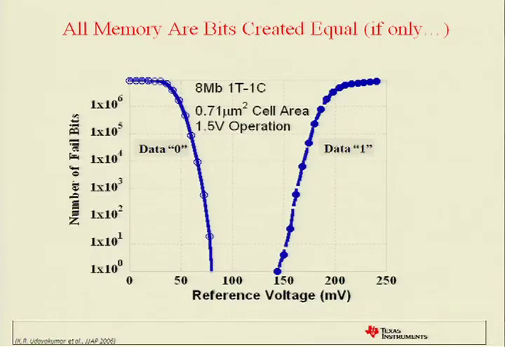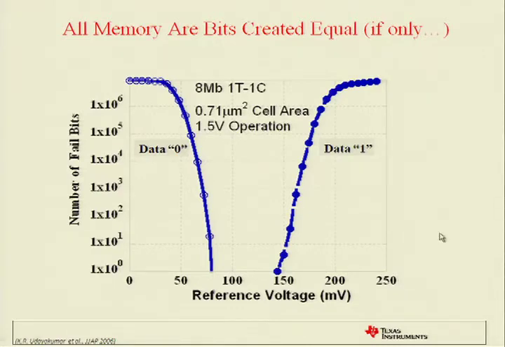So we kept going further, a couple years later, and now finally we get a distribution that looks much better. Here are the data 0s, and here are the data 1s. Nice separation at the bottom, and this is good enough to start qualifying a product. So the point here is that when we first started making these things, it took about 10% of the effort to get 90% of the bits working the way you wanted them to. But to actually get the product to work, we had to expend the other 90% of the effort to get the bottom of that distribution working the way it needs to.